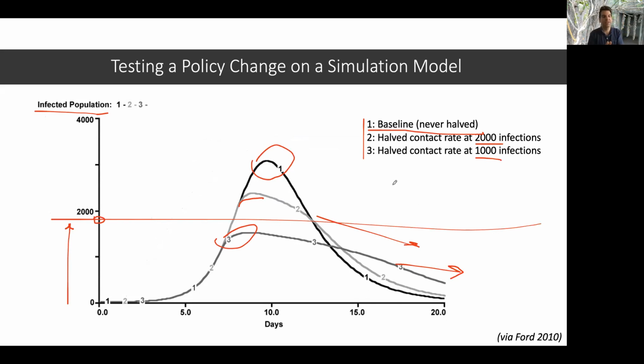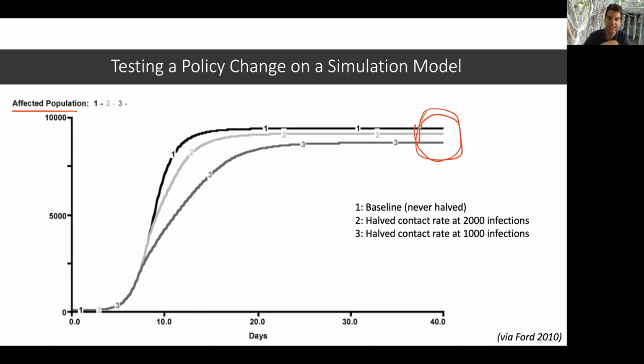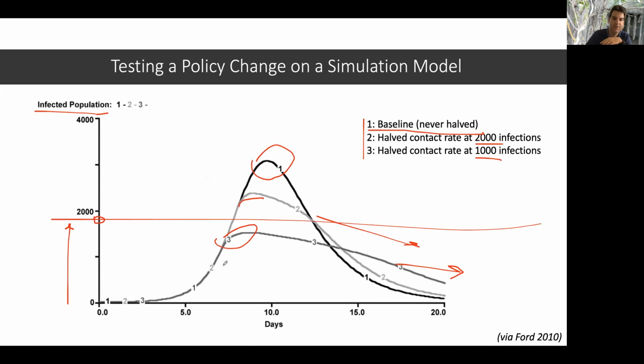A takeaway message that I would give you here is that in pure mathematical models, it is easy to solve for these steady state solutions. So I'll just write STST, steady state. It is easy to solve for these things in those purely mathematical models, but it is harder to figure out these so-called transient states, like exactly what's going on in the short run. In other words, the shape of these peaks is difficult to see in a purely mathematical model. So one of the advantages of simulation is that it allows us to see these transient characteristics.